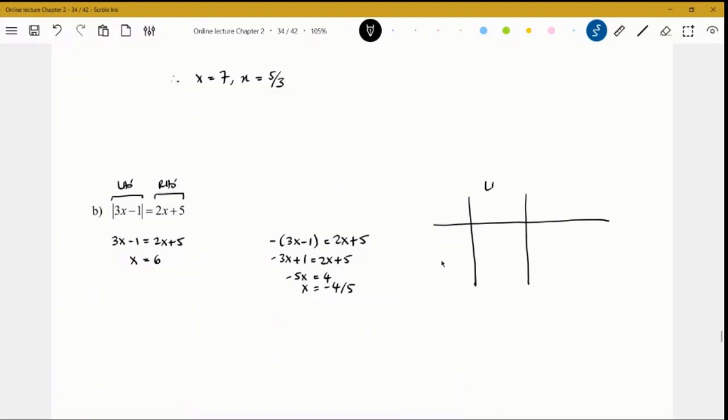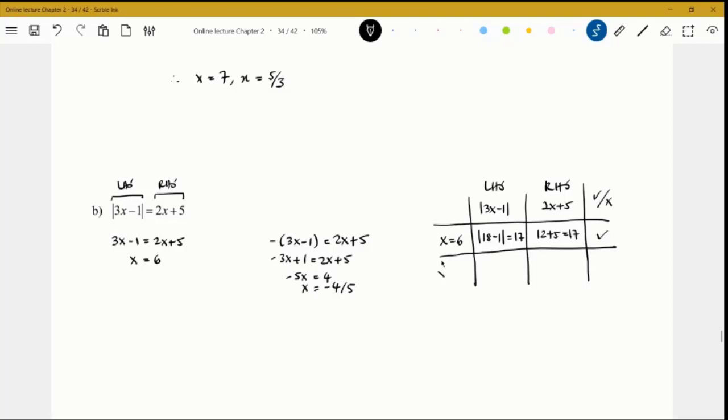So we have left hand side modulus of 3x minus 1. Right hand side adalah 2x plus 5. So this one either you accept ataupun rejected. Okay, so the first value, which is x equal to 6. So substitute into the modulus. We're going to have modulus of 18 minus 1. We end up with positive 17. And then on the right hand side, we have 12 plus 5, is positive 17. So we have same value on the left hand side and right hand side, so accepted.